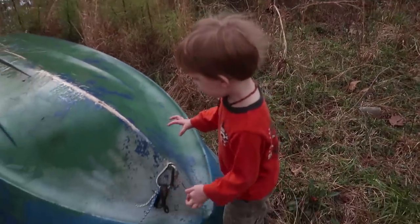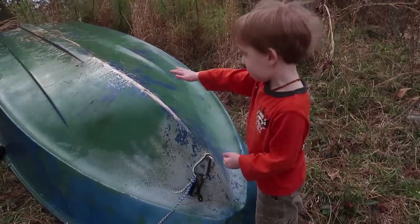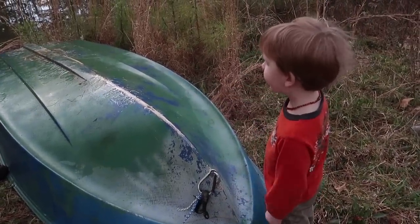It's so wet on the bottom, though. It's so wet on the bottom, though. Yeah.